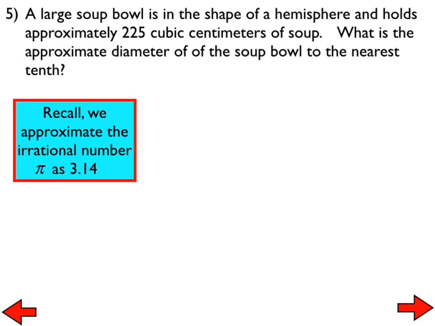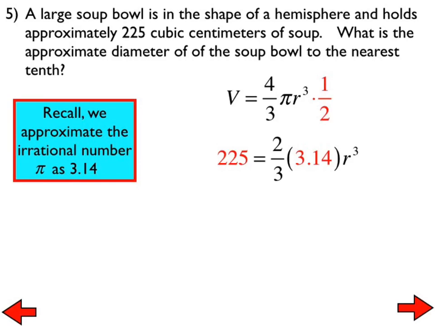Now, the one where you have to do a little more thinking. We have a bowl in the shape of half of a sphere. That's what a hemisphere is. And so you have 2 choices here. I said, well, if it's a hemisphere, then that means it's half of a sphere. So I dealt with it like this.